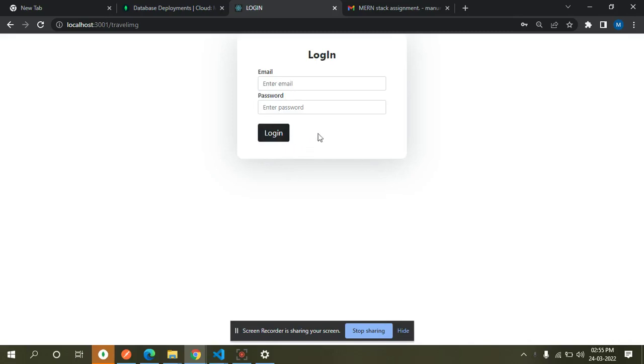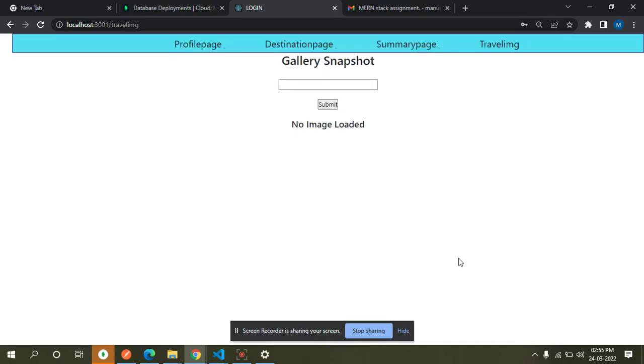It will take us to the login page. The same email ID should be entered with password 1234. Then it will take us to the home page.